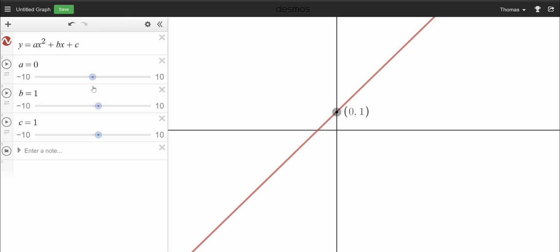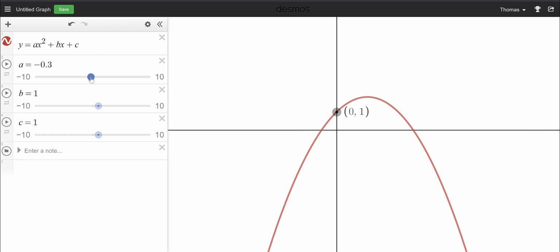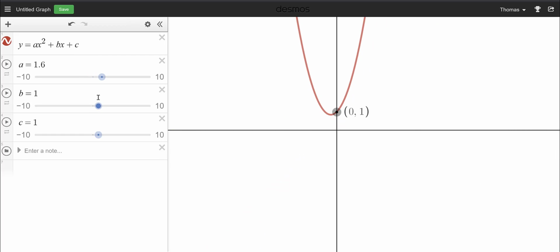Well, if you look up at your equation, if A is 0, that means 0 times x squared. That means you're not going to have an x squared term. This is going to be gone. So you're just going to have a linear function. So that makes sense. Pretty interesting. So A, we're going to record that into your notes. So if you can pause the video real quick and just record that. A is going to determine if it's concave up or concave down.